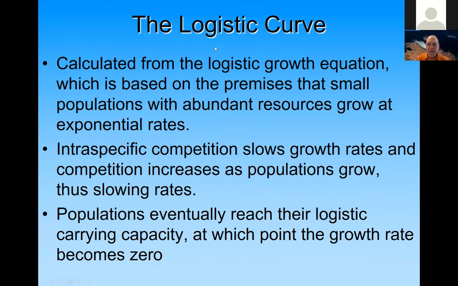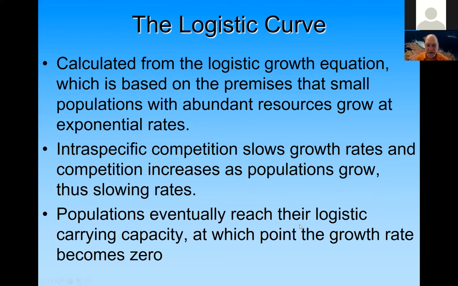We're going to look at the logistic curve, which is based on the idea that small populations with abundant resources will increase at an exponential rate, and that eventually over time, the increase of a population will exhaust or fully utilize the resources that are available to it, and the rate of population growth slows and then stabilizes around some carrying capacity. They reach their logistic carrying capacity at some higher level, and at that point the rate of population growth becomes essentially zero.